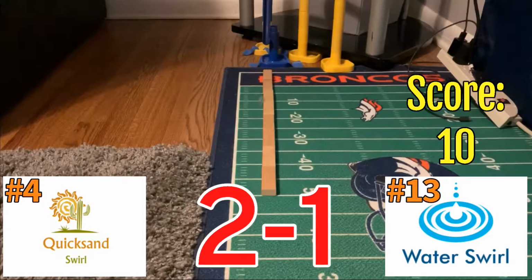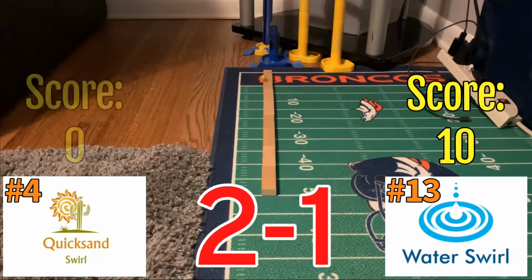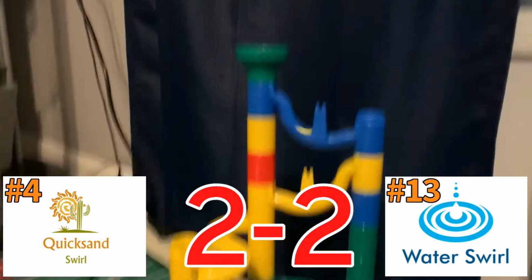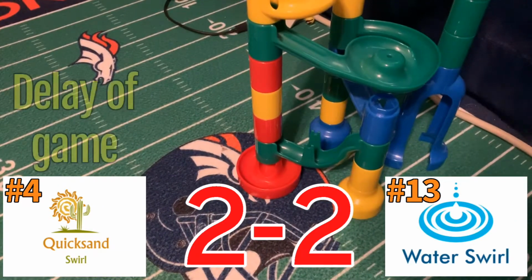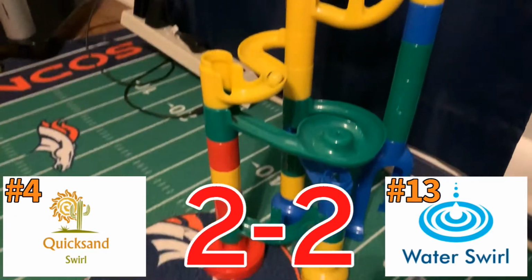Not as good of a balance jump as Water Swirl has usually been doing in this year's Back-to-Track, and last year's, because Water Swirl has been good in all 3 units in Back-to-Track over the last 3 years. But anyway, Quicksand Swirl gets a 0 on his second try. Looking to be a slow one for Quicksand. Oh, Quicksand Swirl fell off. Well, my goodness. You don't see that every day.